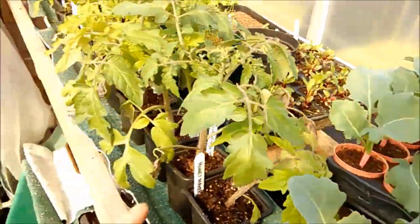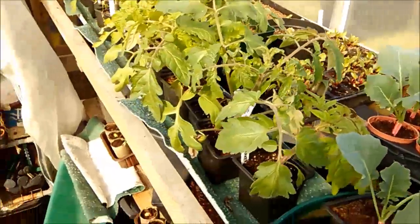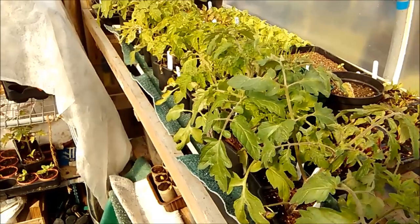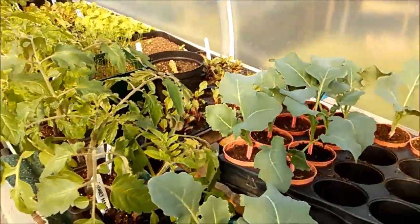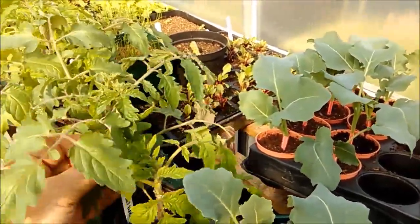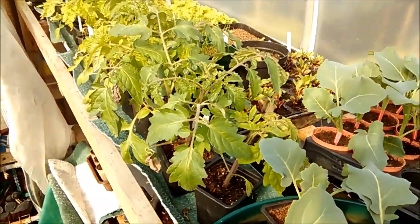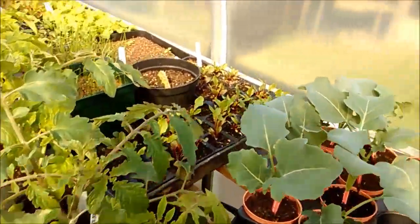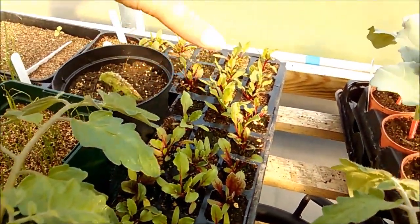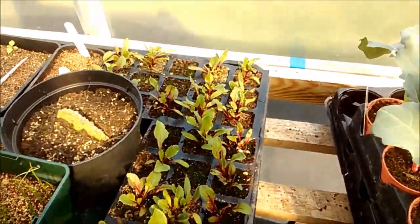So, and these were some that I never even potted on. The problem is, I usually give some to family, and then what I don't use, I'll sell to a local shop, but the shop's shut. So inevitably it looks like a lot of these are going to be destined for the compost heap, because there's no way I can home 50 odd tomato plants, no chance. So the beetroot, if it's okay, it'll end up at the plot. If not, I'll just sell some direct, but at the moment it's still growing.